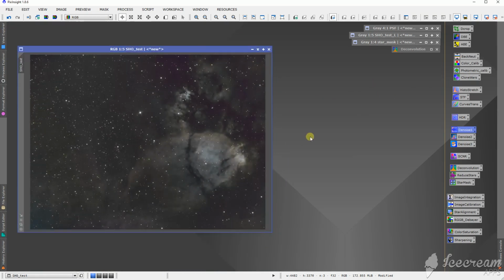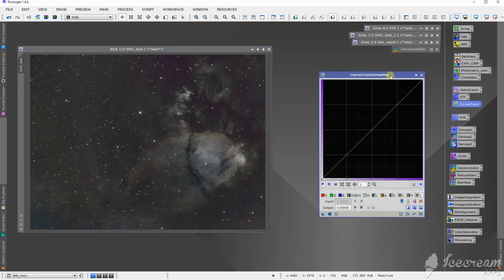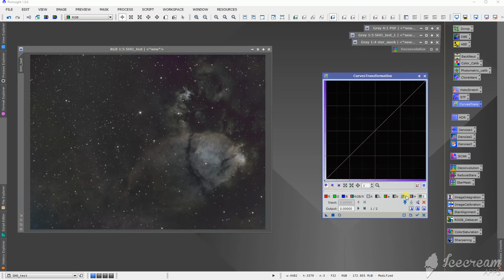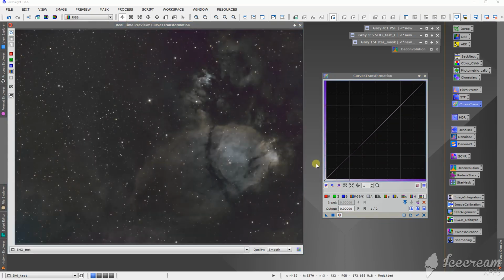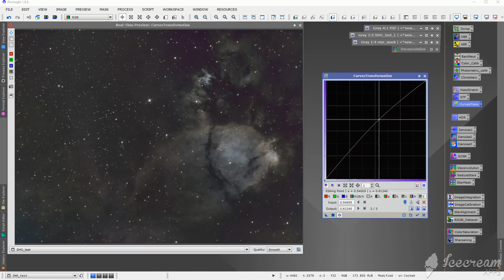Alright, so now what I want to do is a curves adjustment. This is where it's going to get really fun. Check this out. We're going to click this button over here with the S. It's called saturation. We're going to hit that trusty real-time preview again, see what we're doing. Now I want to make an S curve or just watch. See that color coming in? Let's bring in some of this. Look at that.